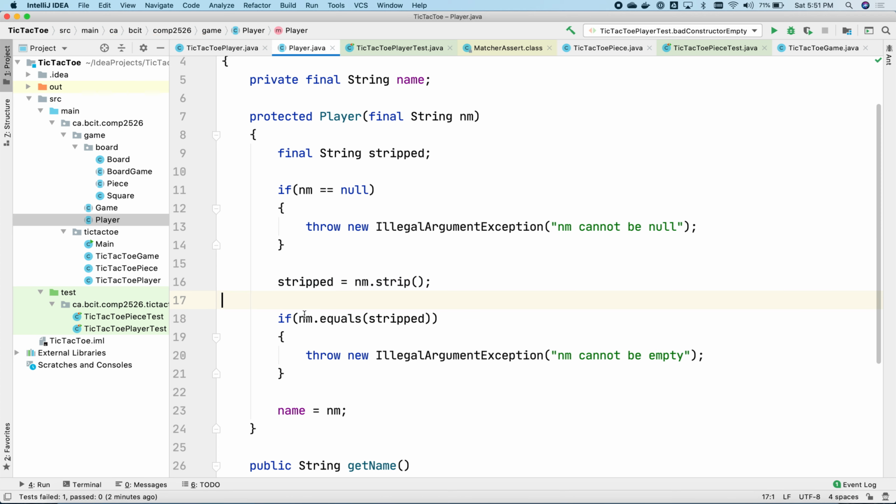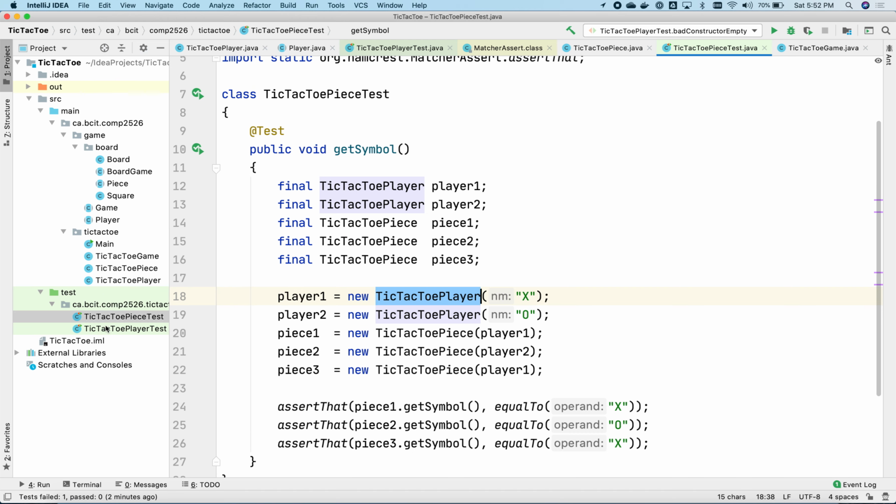So I don't like to pass function calls, method calls as parameters to other things. I don't like to do them as part of an if statement or something else. I always make temporary variables. It makes debugging much easier because when I'm debugging, I can just put my mouse over the thing here and it'll show me the value. You can save yourself a lot of time doing that. It's stylistic. It's your choice. It's not a requirement.